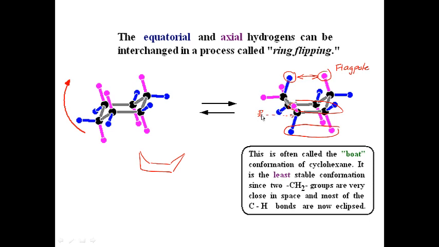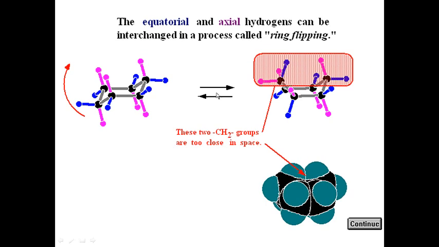whereas if I was over here, and such a little person for such a big hand in the last slide, looking down this carbon-carbon bond, I would actually see the eclipsed conformation. So those are the 2 reasons why the boat conformation is the least stable: the hydrogens are now eclipsed and the flagpole positions have steric hindrance between the 2. And you can see that a little bit cleaner here. If you look at the space filling diagram, you can definitely see those 2 hydrogens close in space. Okay, so this is actually the first half of a ring flip, is to grab the carbon and move it up and form the boat.